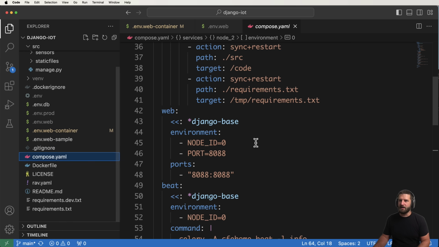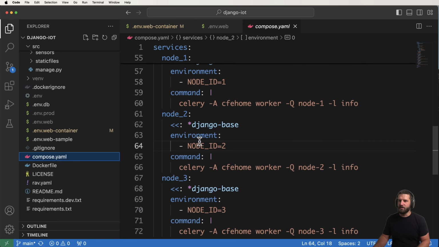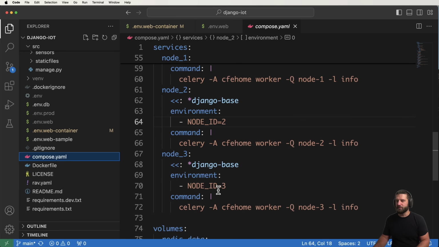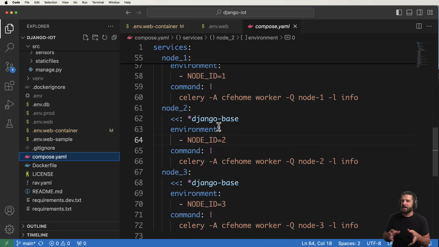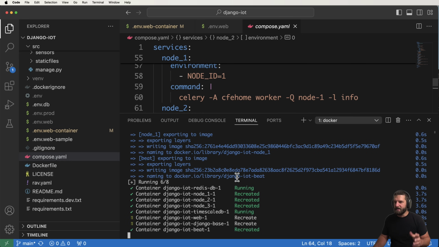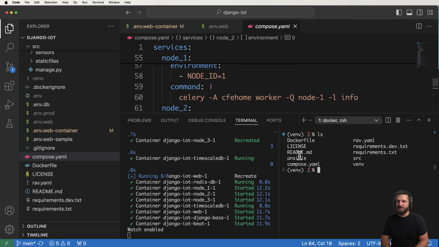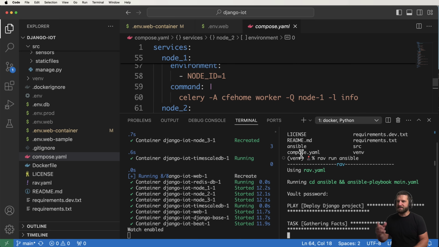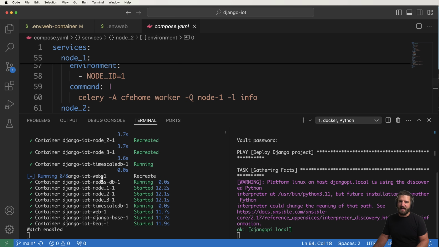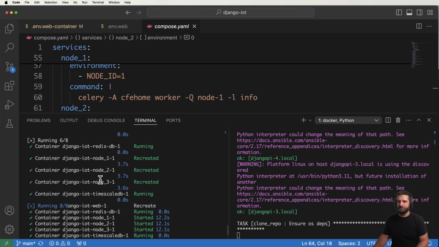So again, going back into compose.yaml, we should see all of those nodes. We've got node 1, node 2, node 3, and so on. Now, of course, this setup is slightly different than what we did with Ansible, and that's totally okay. Now, with all that in mind, I can also do the Ansible one as well. So feel free to skip this if you did. I'm just going to run Ansible itself, and this should do all of those same configurations based off of that same vault itself. I will have to restart things on Ansible, but as far as Docker Compose, it's now running and it's running just fine. Okay, great.